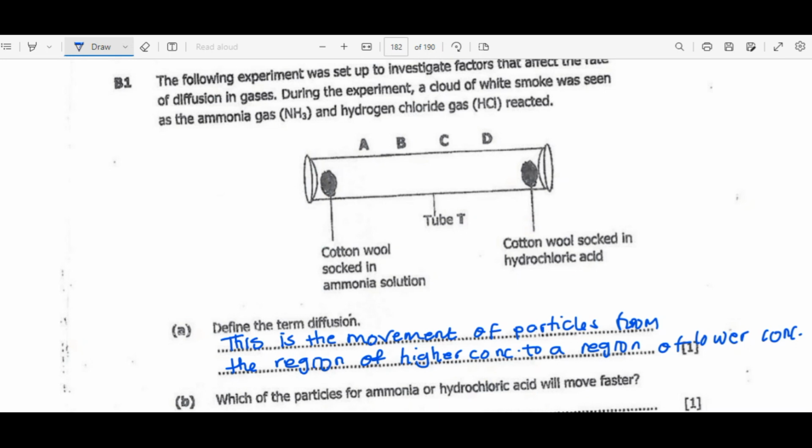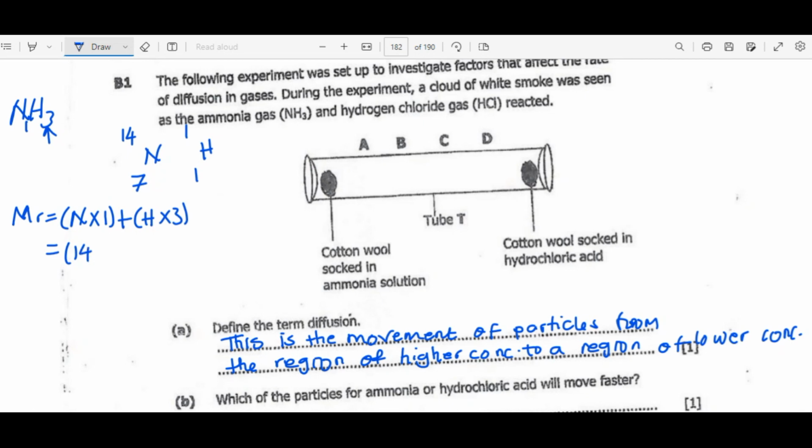So begin with ammonia. Ammonia has a chemical formula of NH3. If you are trying to find the Mr, you use the periodic table. Nitrogen has the mass number of 14, then the atomic number of 7. Hydrogen has the mass number of 1, the atomic number of 1. So Mr is equal to N multiplied by the number of atoms for N in 1 molecule of ammonia. Here there is only 1, multiplied by 1 plus hydrogen times the number of atoms, 3. Right, so the mass number for nitrogen is 14, multiplied by 1 plus hydrogen is 1 times 3. 14 by 1 is 14 plus 3, giving us 17. So molar mass is equal to 17 grams per mole.